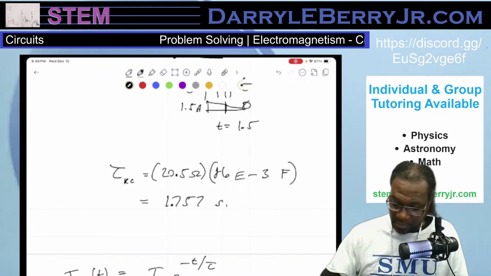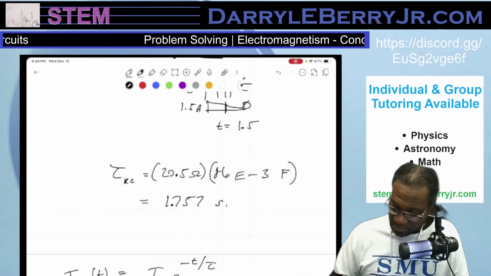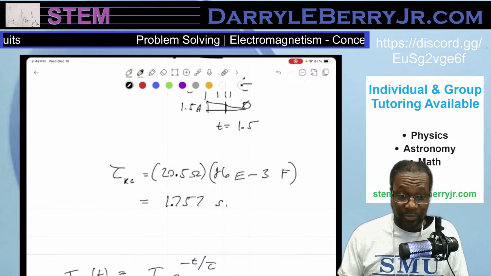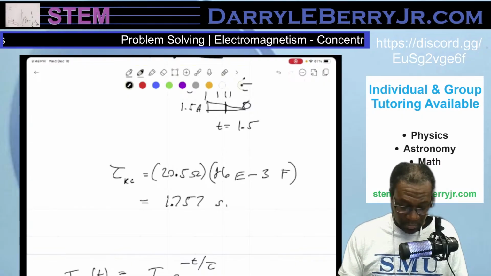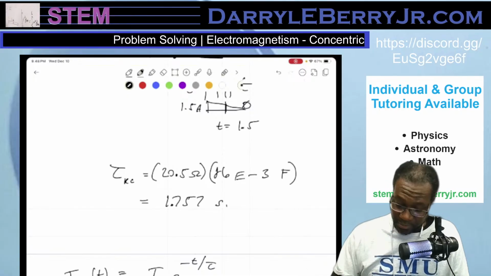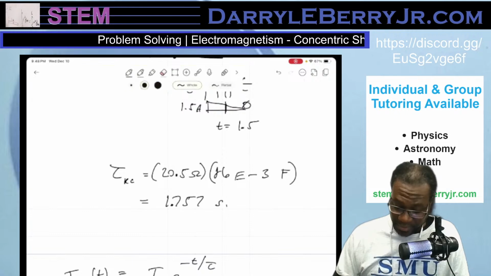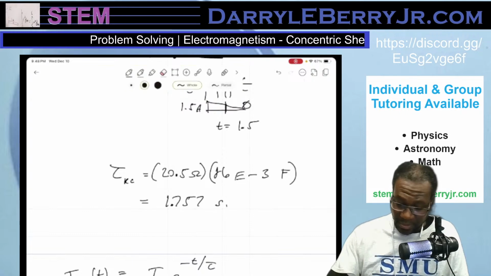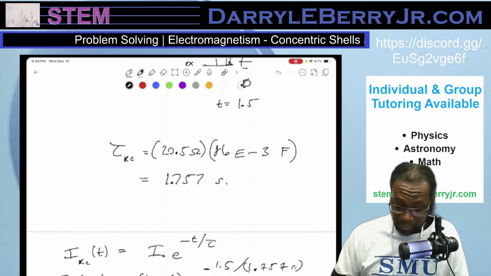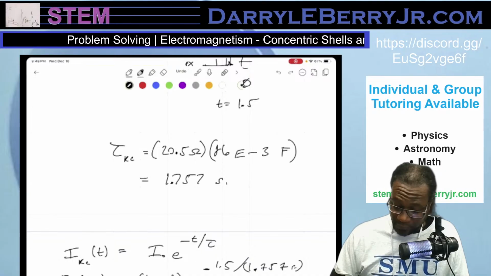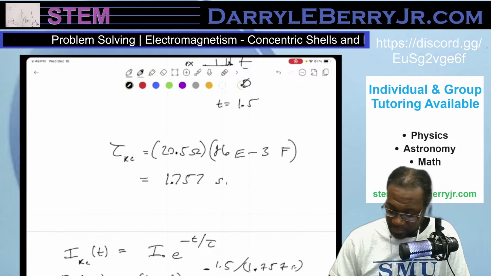That's what that is. So that means that this will be this. All right, so let's see what this answer is now that I put my decimal there. Decimals will kill you. All right, that makes sense. That's better. So this is saying that after 1.5 seconds, when I put this in the calculator, the current going through the circuit will be 0.64 amps. Okay. All right, that's reasonable.